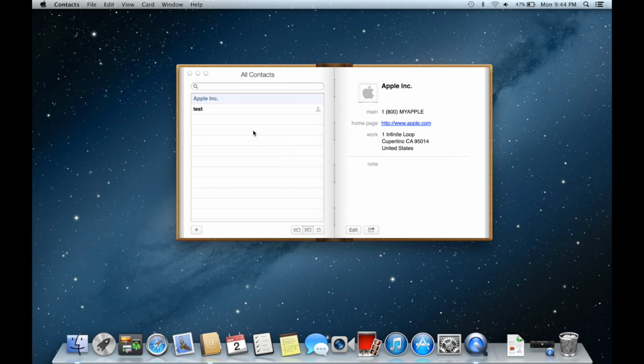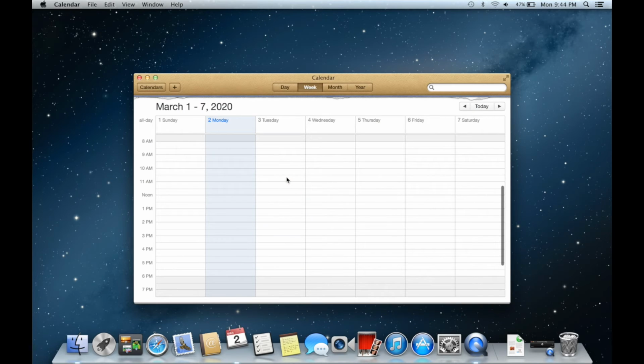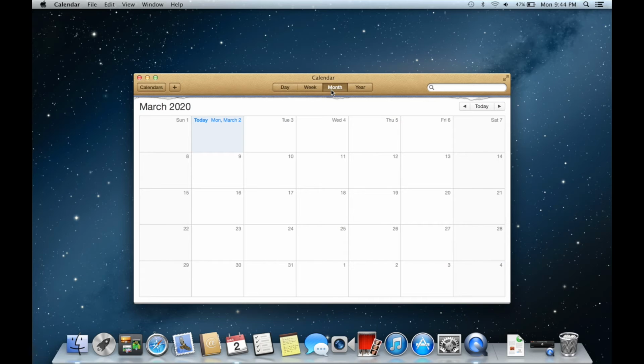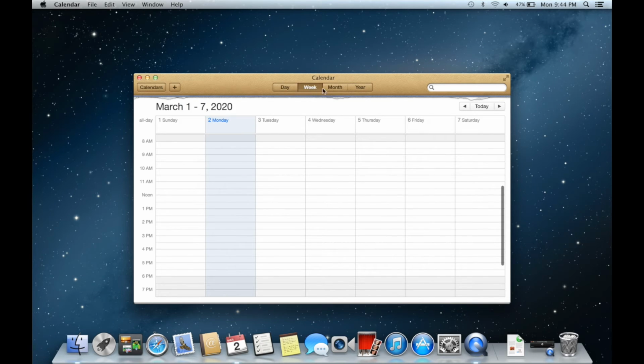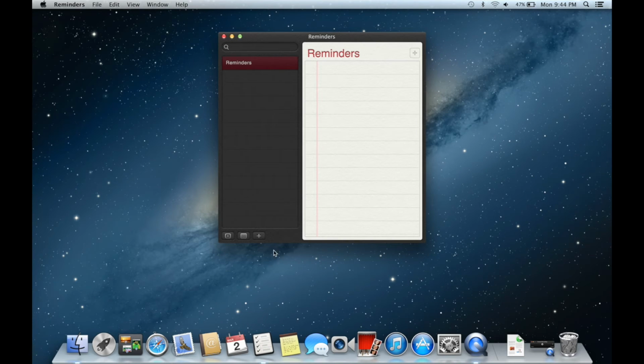Here's the Contacts app. You can see it's kind of cute, looks like an actual book. Reminders app, continuing that skeuomorphic design, looks like an actual little notebook.